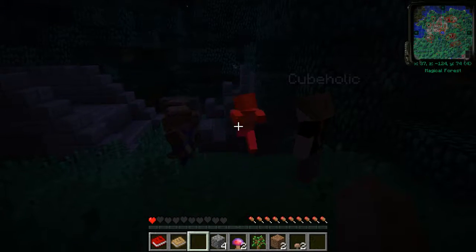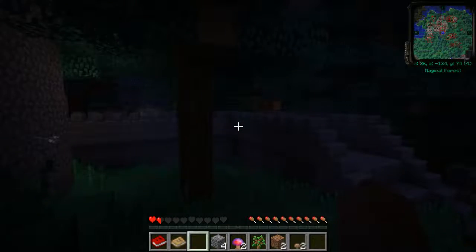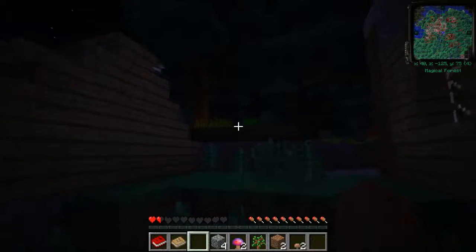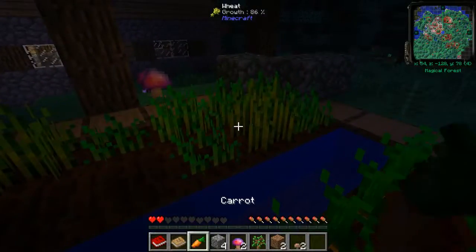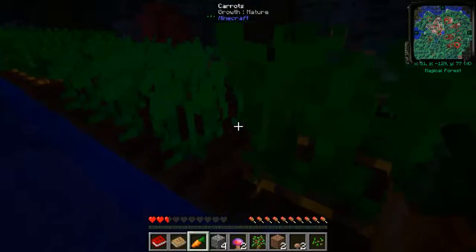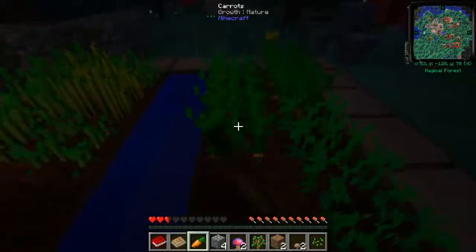You're doing okay, so I'm kinda doing like crap. I'm low on health. I'm doing alright. I'm on 2 hearts. Oh dang. Need to eat. Yeah, I found some carrots.